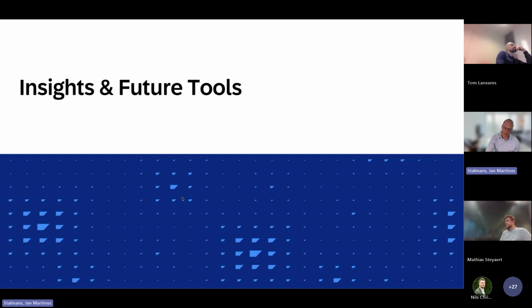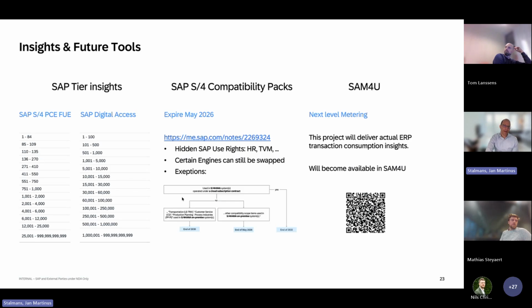And then some insights and future tools. I think that's an important one. I got a request from some of you to somehow bring a bit more insight into where certain tiers are going and how I can optimize my FUEs and digital access. You see here just a rough overview of where those tiers are.